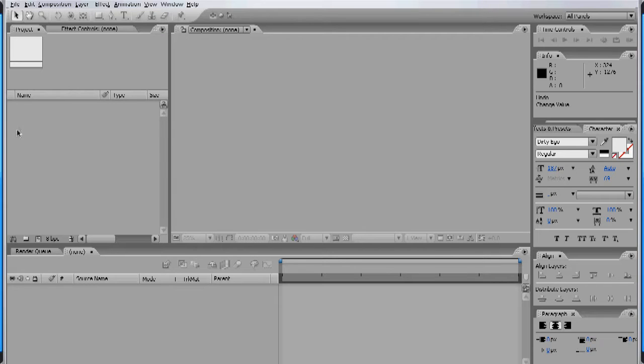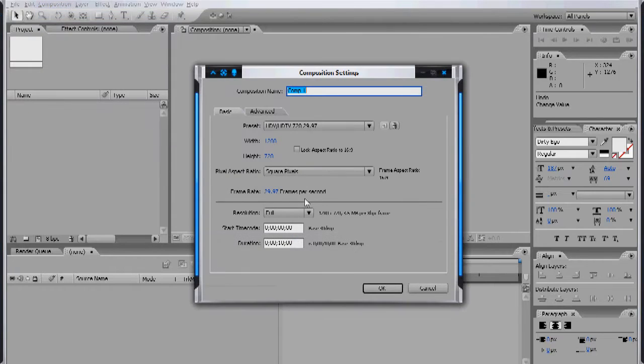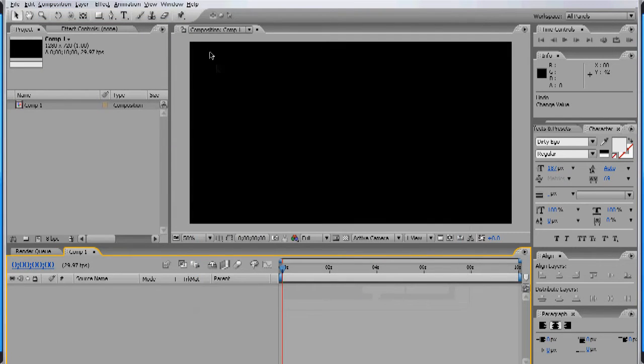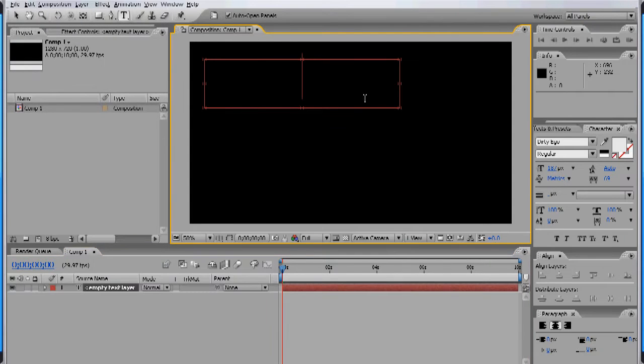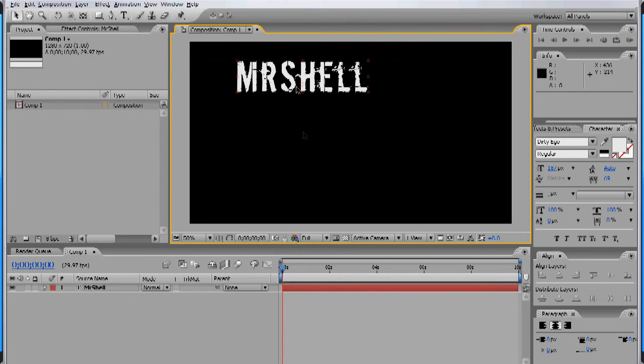This is the second video and I'm going to be showing you the basics in keyframing. So let's just begin. You open a new composition to whatever size you want, and now we've got our composition. I'm not going to start a new layer because it isn't necessary, just get some text up to animate or keyframe.